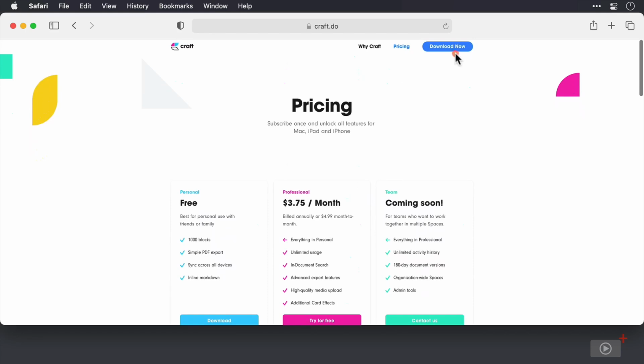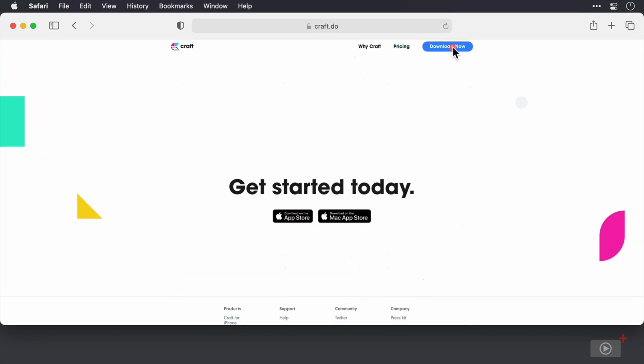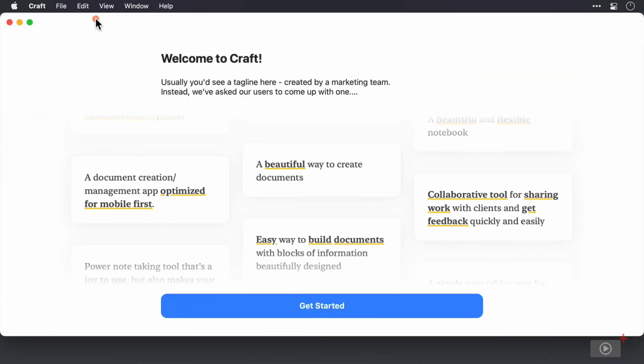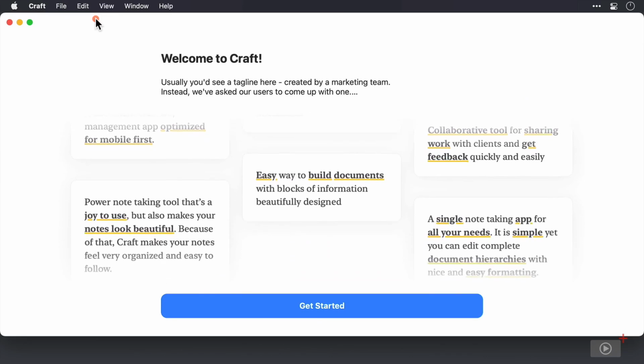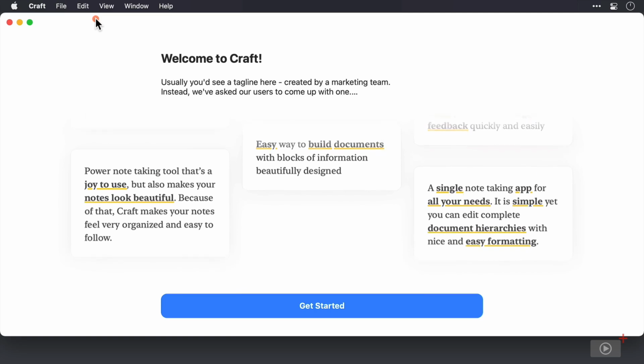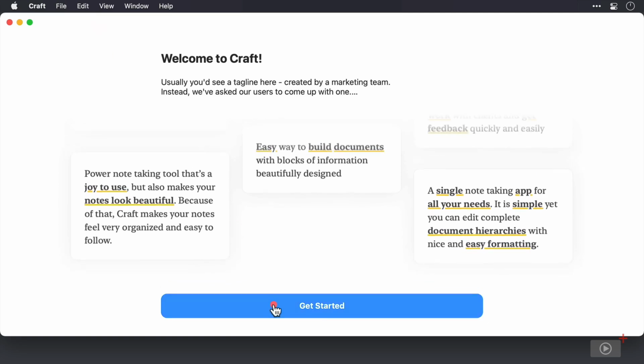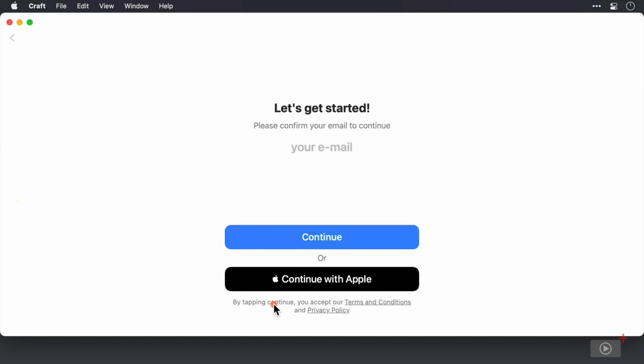And then when you've decided to download the application, this has to be done via the Mac App Store. So you'll click this link to download and open. Now I've already downloaded it to save a little bit of time because we've got a lot to go through, so I'm just going to open it for the first time. Okay, I've opened Craft and we're presented with a little display of recommendations and comments from users on what they think of the application. I'll click Get Started though to move on, and I'm presented with a login page.